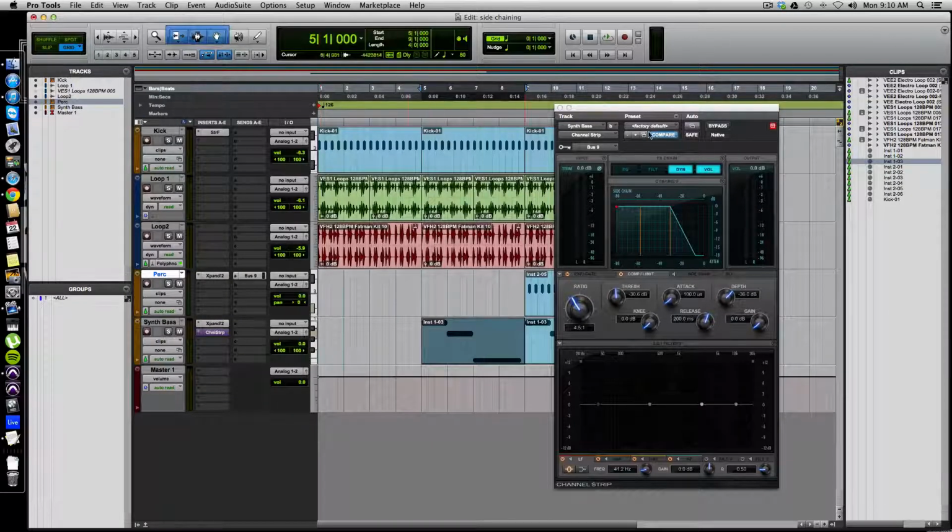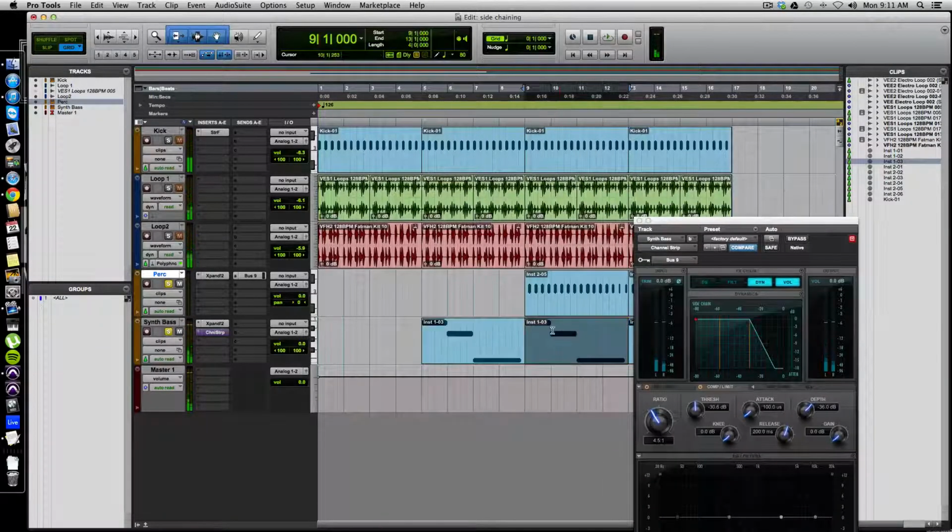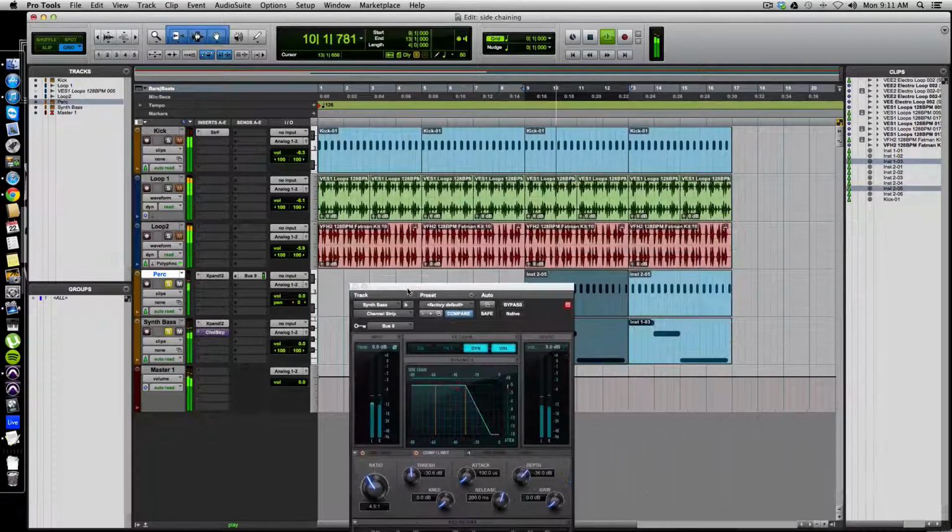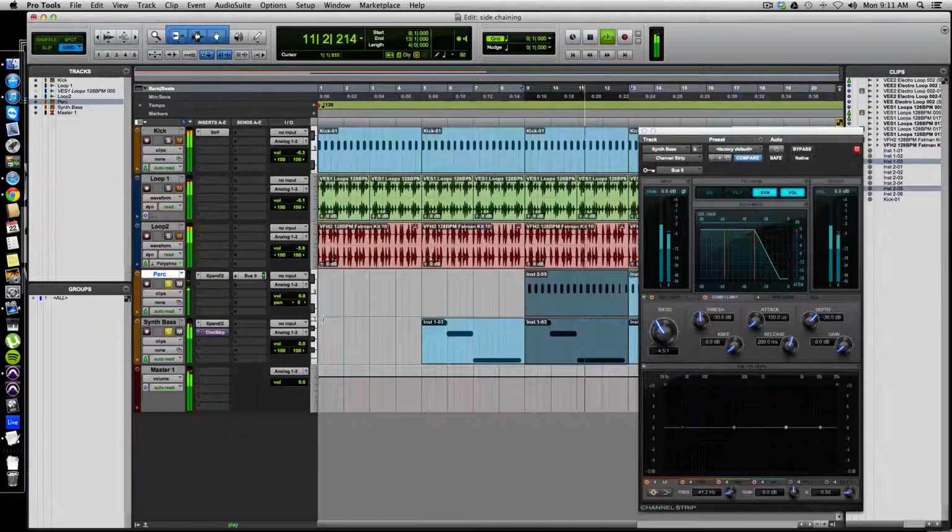So now let's listen to the difference of these two tracks here. So we'll actually do it where a place where it's playing. So you don't hear much difference now, but let's go ahead and increase the ratio and lower the threshold a little bit and see what happens.